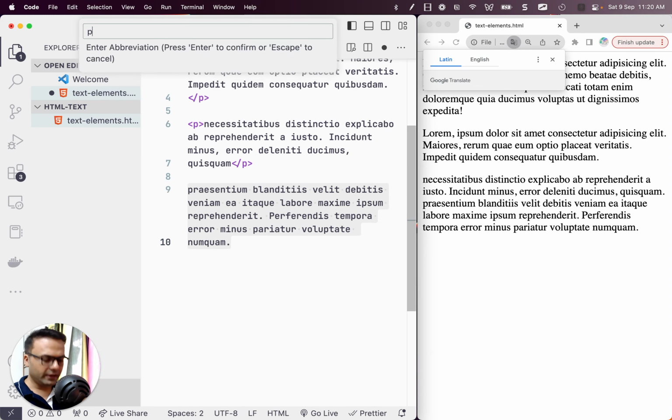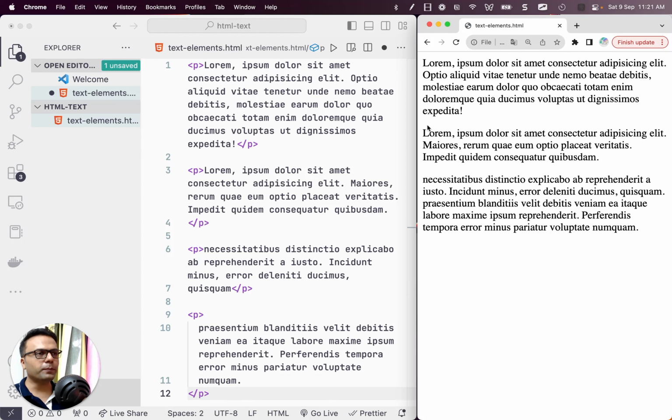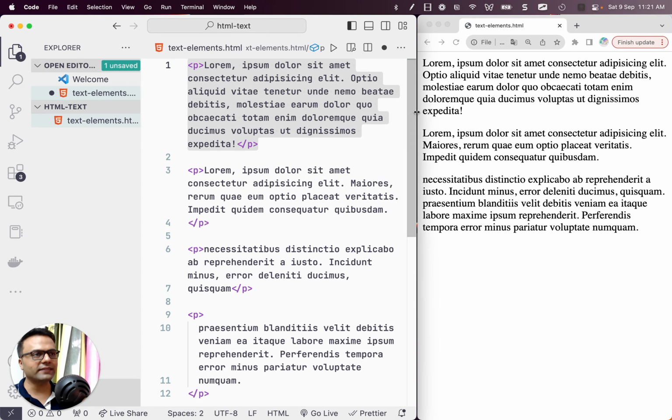Wonderful, isn't it? So what the P tag does by default is it pushes the rest of the content to a separate line and gives a little bit of margin by default. Okay. So this is something that the browser does to make it look like a paragraph, right? Most of the styling aspects would be covered in CSS. Don't worry about them now. This is some default styling that the browser does for you when you use a P tag. Cool?